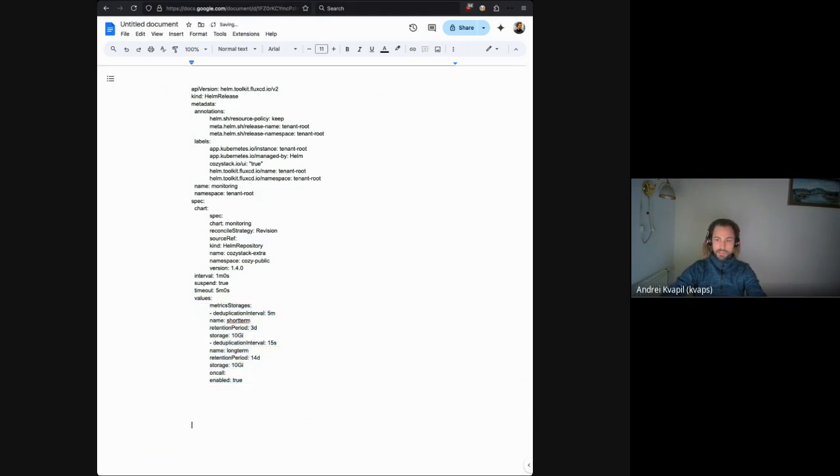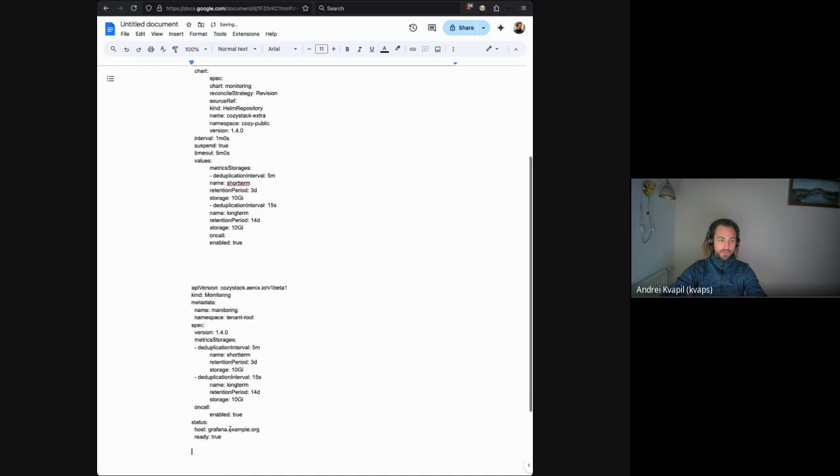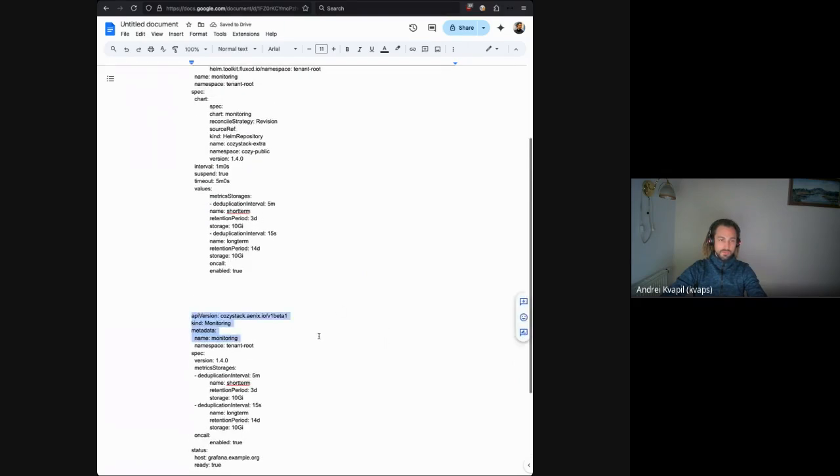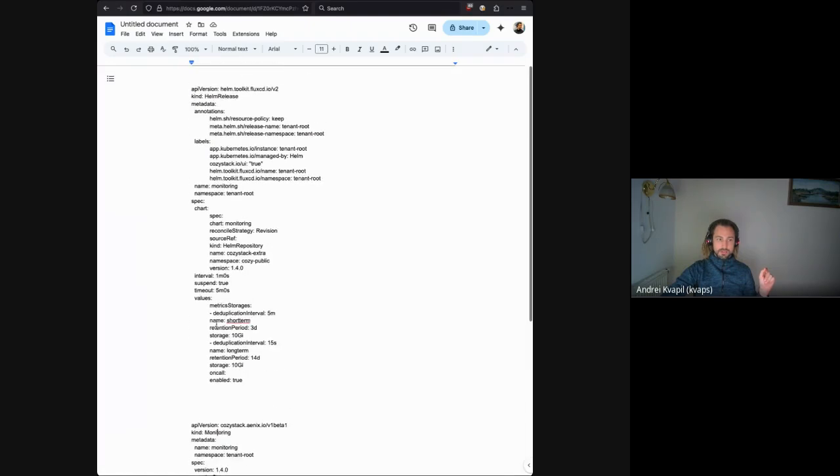But my idea is that we can transparently transcode this resource to this one. So we will have two API servers, one for the tenant, which will have this kind of resource, but it will be translated to this resource in the upper API server.